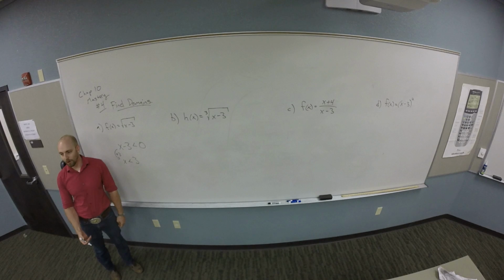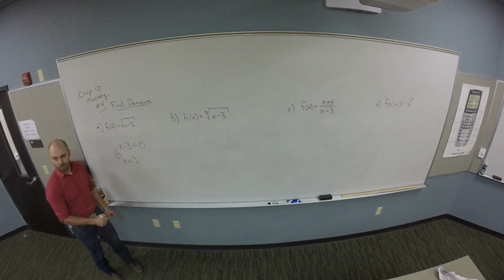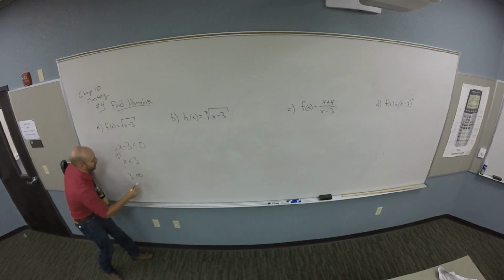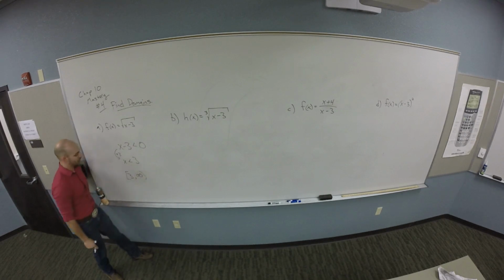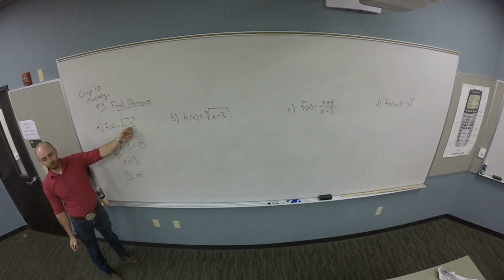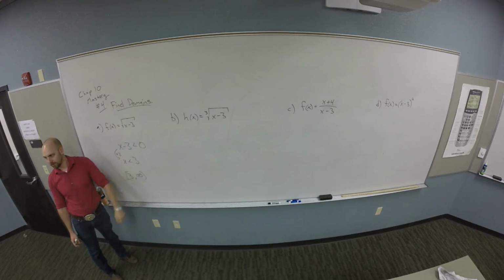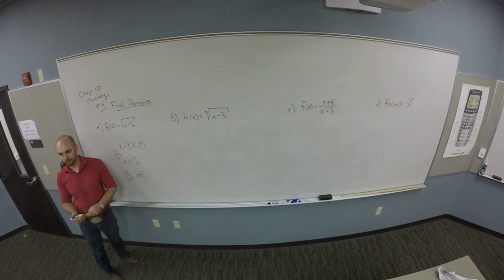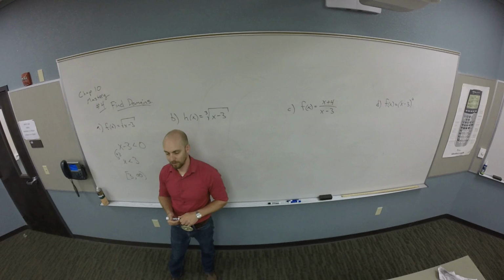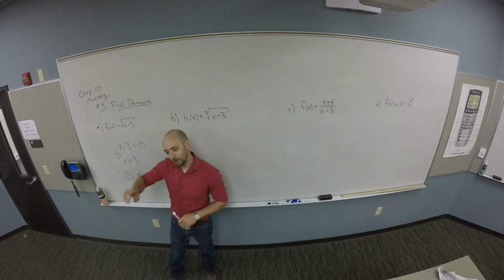So how do I write the good ones down? Remember? From 3 to infinity. And then close bracket, open bracket. Why the close bracket on 3? Because if I plug 3 in, that's really what I'm wondering, square root of 0. Can I do square root of 0? Yep, it's 0. You see that? Could not real numbers accept negative infinity to 3? Yeah, sure. With an open bracket on the 3.